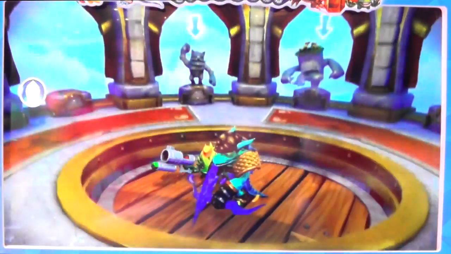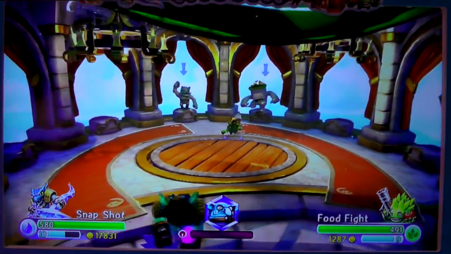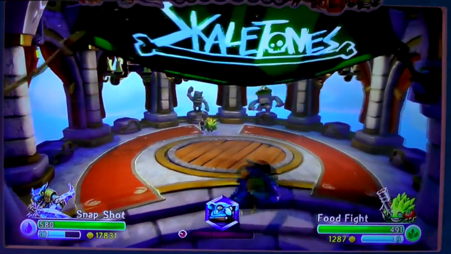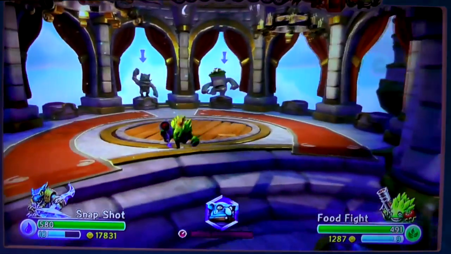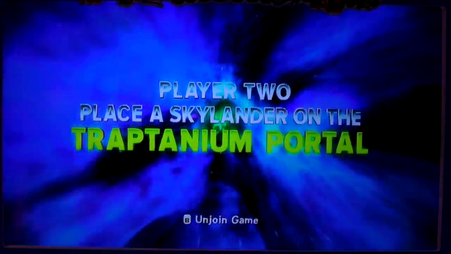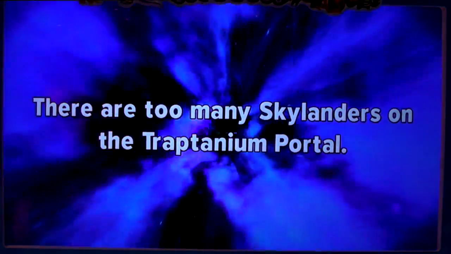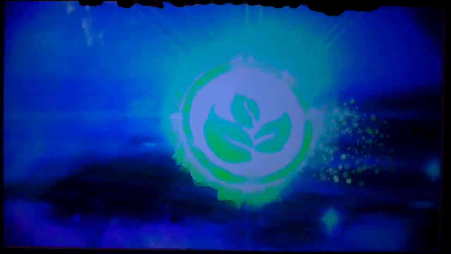Right, so back to the hub world, and we will have another roam around, see what else is in there. Getting close to the end of our playtime today, and one of the Skylanders is going to drop out there, and just leaving. Oh, and we're coming back. So Food Fight must have fallen off the portal there, but he's back in the game.